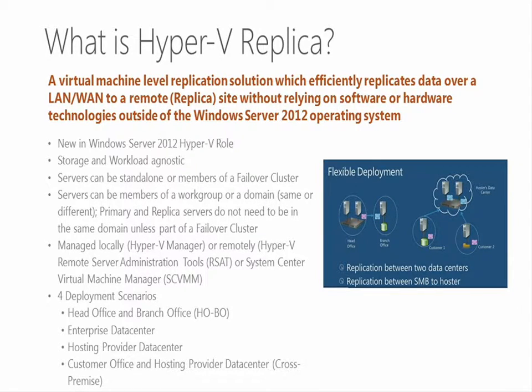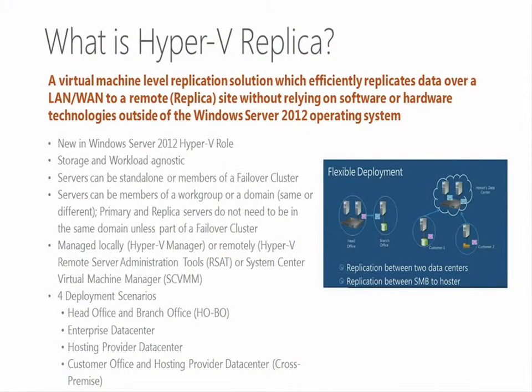Now the servers that we're replicating between do not have to be a member, they can be, but they do not have to be a member of the same domain. They can be members of different domains. They can be members of workgroups. They do not have to be part of a failover cluster, but again, that is a possibility if you want to set this up in conjunction with clustering technology.